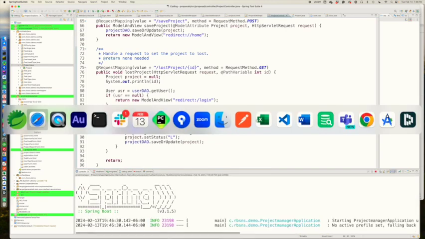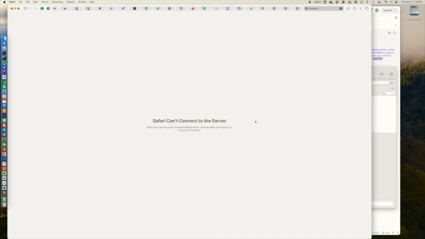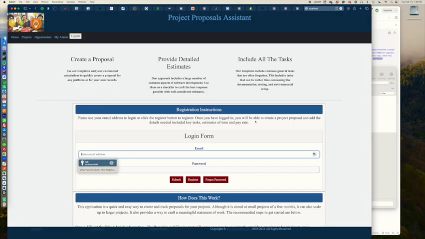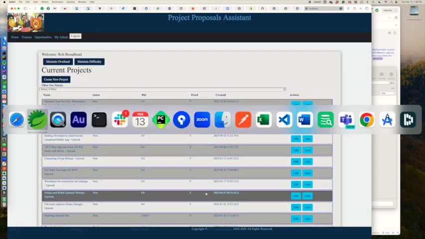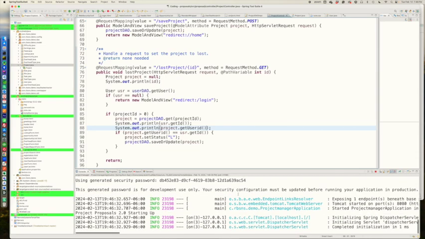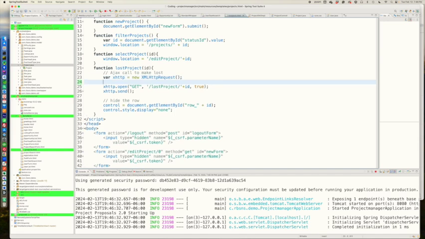Let's see if it's going to pick up our call. And maybe it's not. So I may have to go build our little catch function. And if I do that, it did not call. So let's try that. Let's go back to our projects. And so now what we're going to have to do here is check it. So we're going to do xHTTP, which is what we called it, and we're going to be looking at the onreadystatechange. Got that working. That's going to be equal to a function.